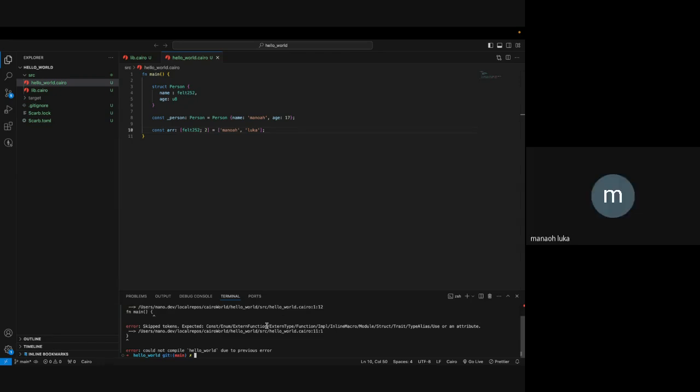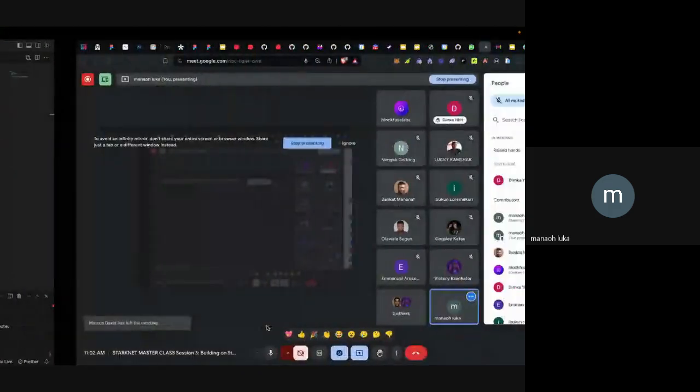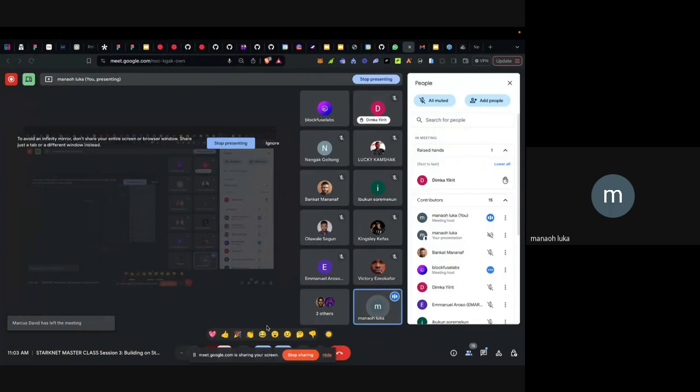Okay, so that's a good observation. I also ran into that issue earlier in the course of this class. That's why I switched to continue using SM Forge. So if you ask me, Starknet Foundry is the best tool you can make use of to write your Starknet contracts and also have interactions with them.